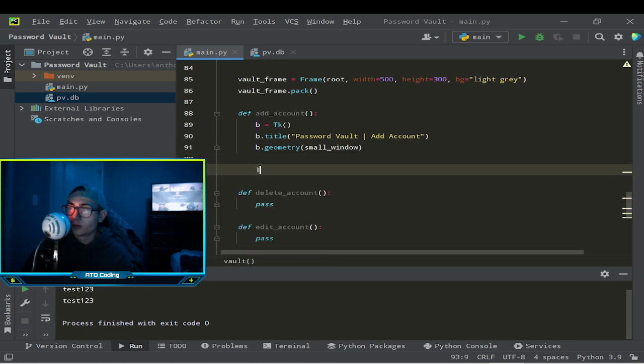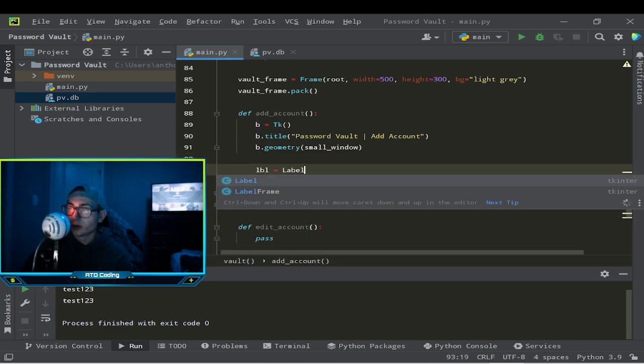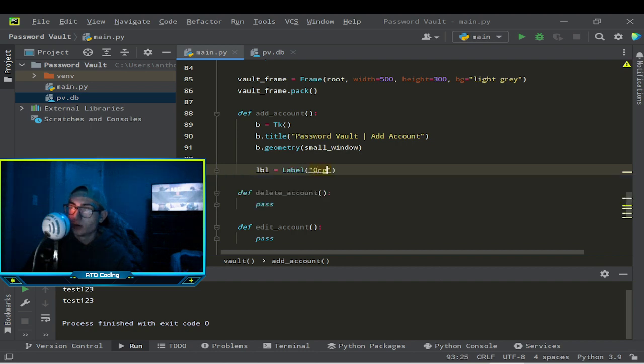And okay, we're going to say label 1 is going to be a label, and this is going to be organization / website. We're going to set it to B. This is going to be the text is organization / website, and font is going to be small font.